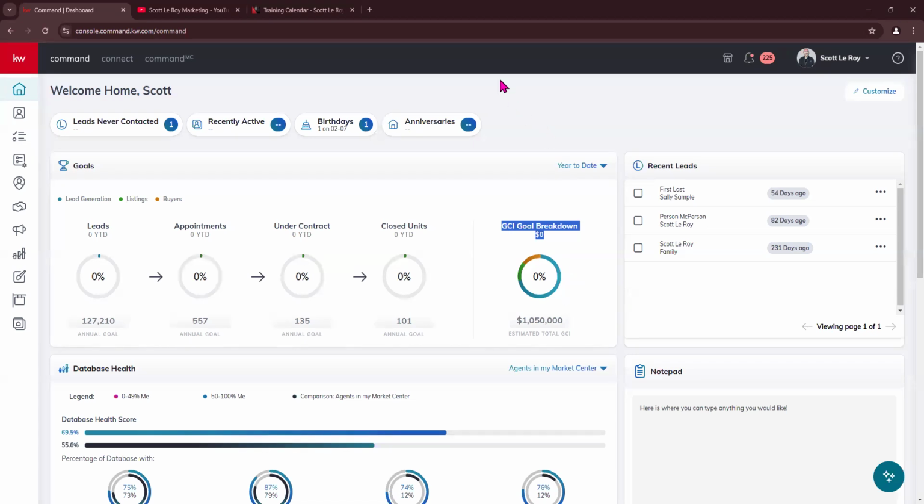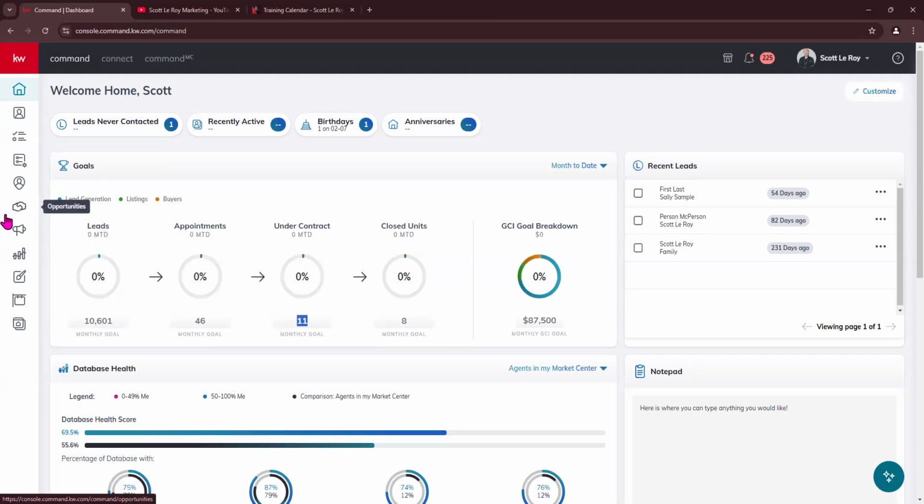And we're going to go over those a little bit more in depth as we dive into our goals in the report section. Now, again, you can adjust this to also be month to date. It will give you a smaller breakdown, of course, on each of those specific goals that you've set for yourself. Again, just a quick overview for how you can quickly jump into your command and get a glimpse of what's going on with your goals if you don't want to jump into the full report section.